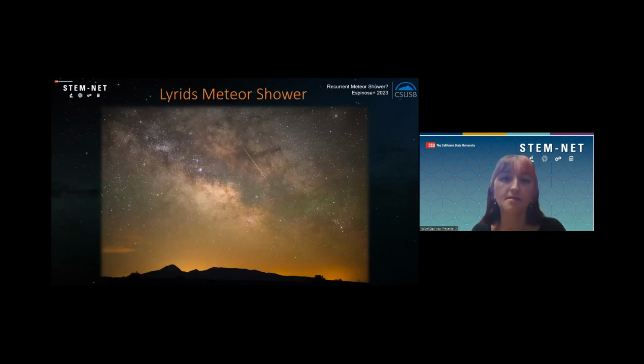Just this past weekend, there was the Lyrids meteor shower that you might have seen. On Earth, we can see the meteor showers coming down as what we call shooting stars. But in this research, what we're looking for isn't shooting stars. We're looking for concentrations of metals in the atmosphere that aren't normally found there that can hint that the comet dust was there.